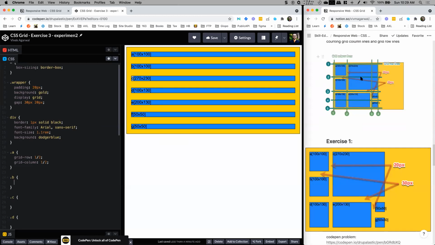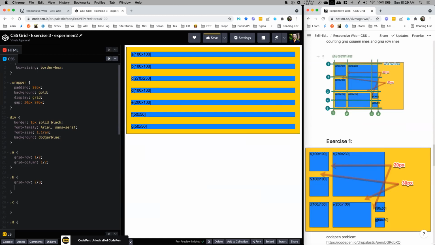Friends, please answer in the chat if possible. What is the start row line for grid number B? 2. And what is the end? 3. So you should be typing 2 by 3 when I ask the question. So for B, the grid row is going to be 2 by 3.